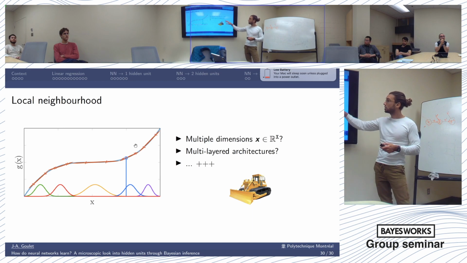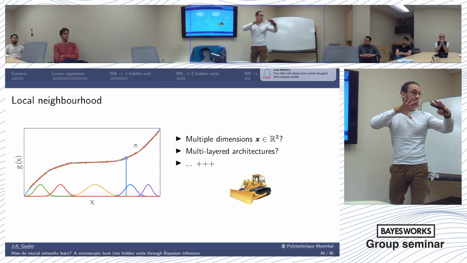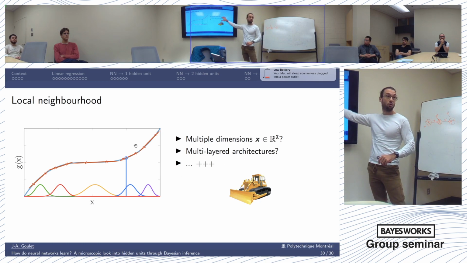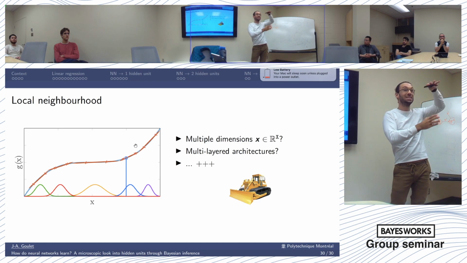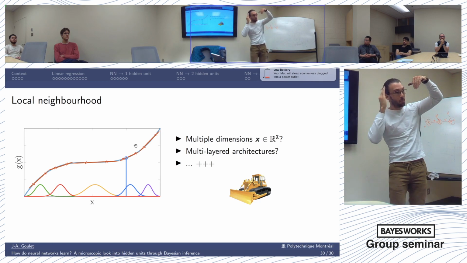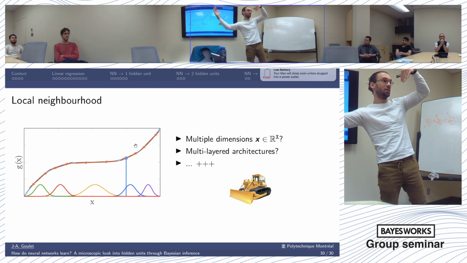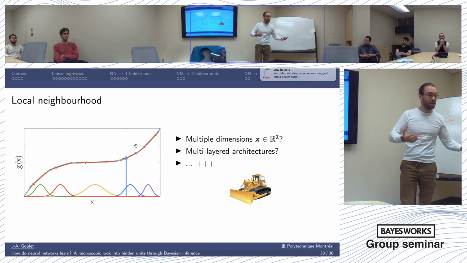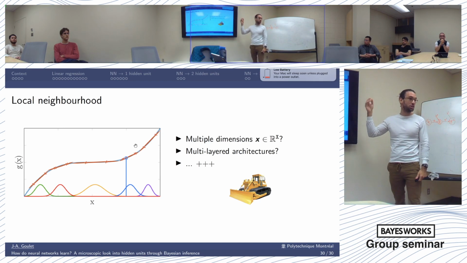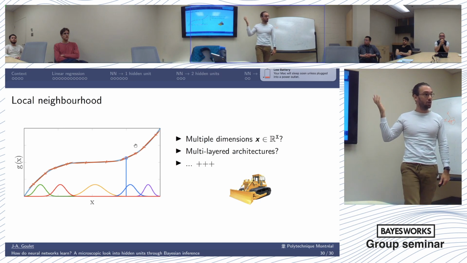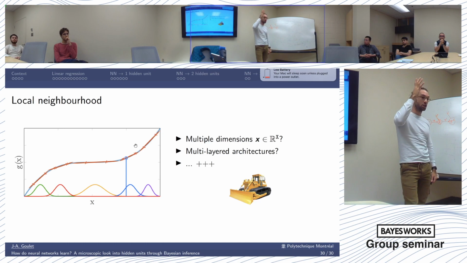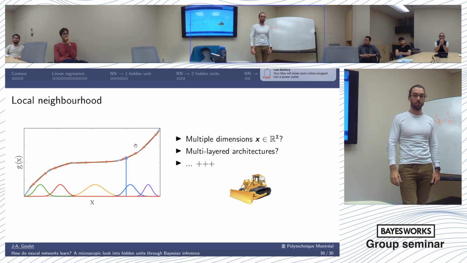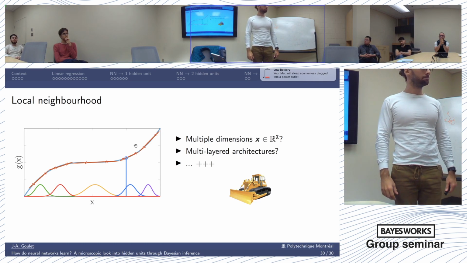There are multiple challenges. How do we extend this to multiple dimensions? So instead of having linear regression, it's going to be planes. This is going to be, I think, pretty much straightforward, but then how can we leverage this for multi-layered architectures, not only a single layer? We can do the same thing, put multiple layers on top of each other to try to increase the efficiency. There are many more challenges, but this is the idea, with the goal in mind to enable online learning in one epoch and continual learning in different ways. That's it.